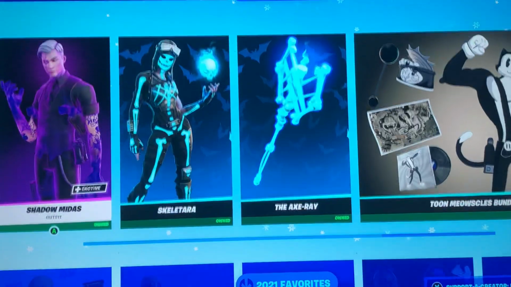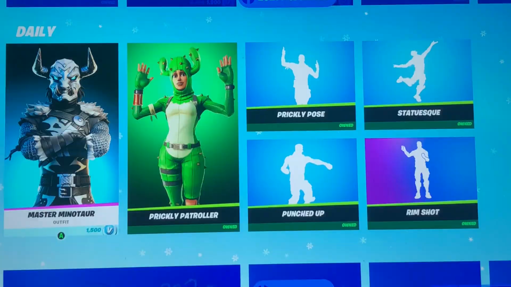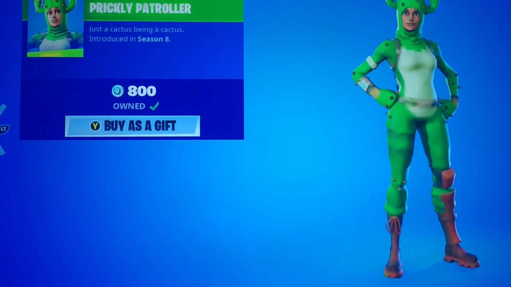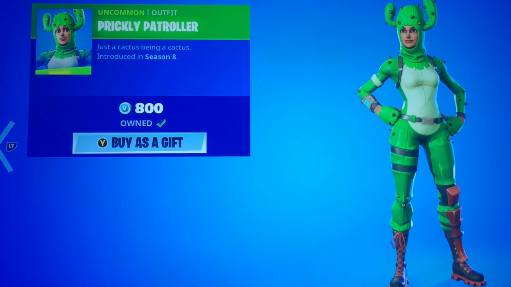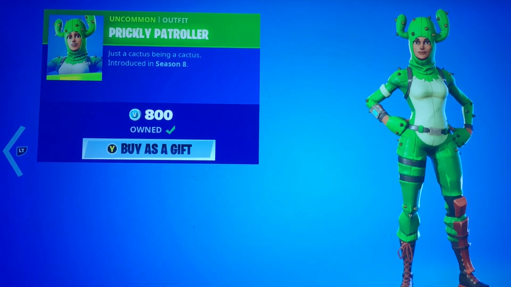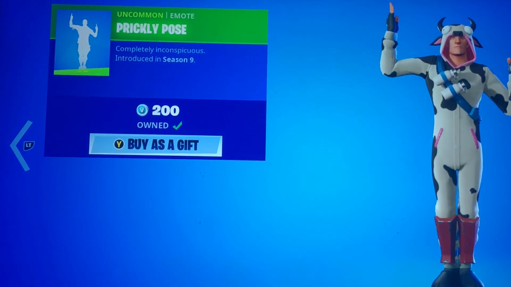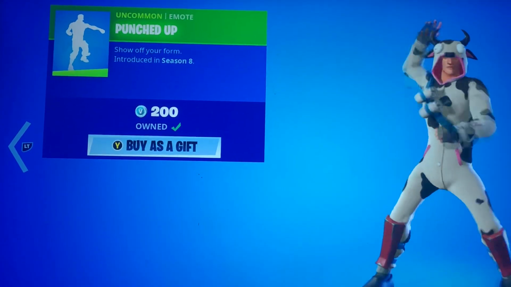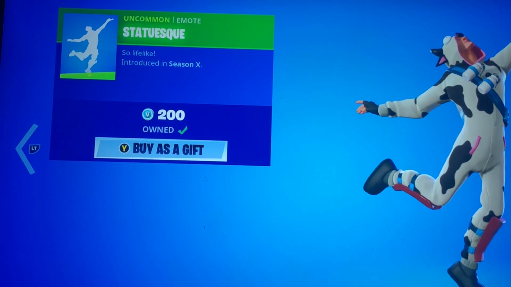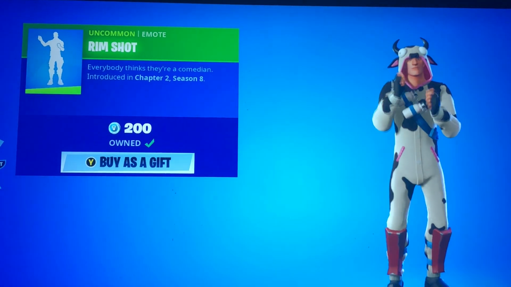Other than that, we have the 2021 favorites still here. We have the Master Minotaur with the Bull Shield. The Prickly Patroller. This is definitely one of the funnier, comedic type skins. We have the Prickly Pose. Punched Up. Statuesque. I hope I said that right. And Rimshot.